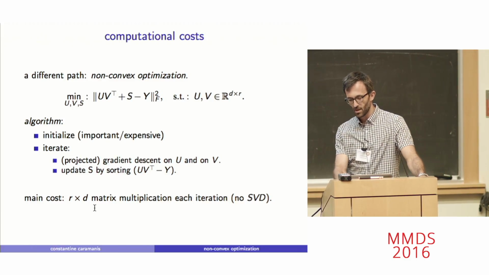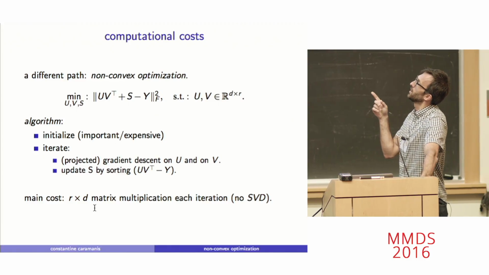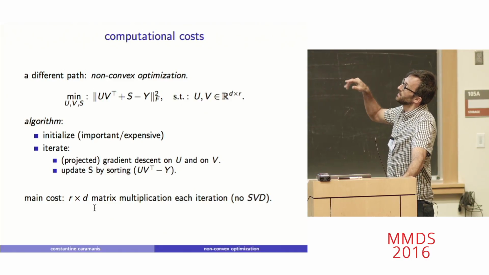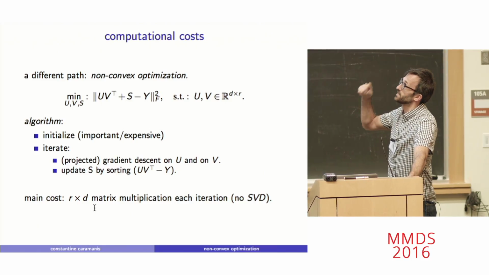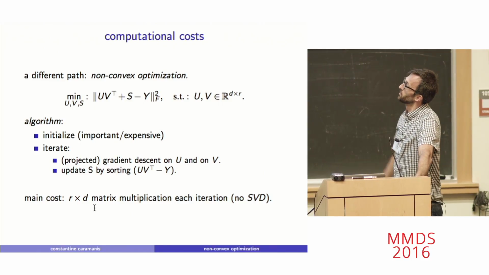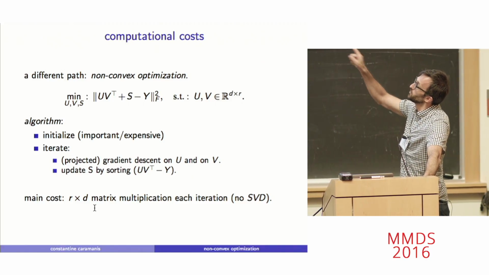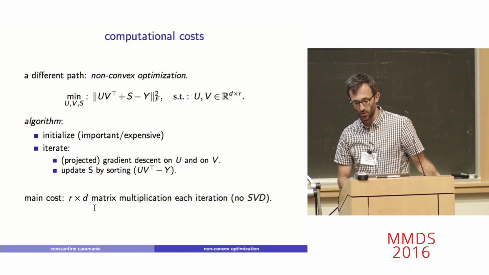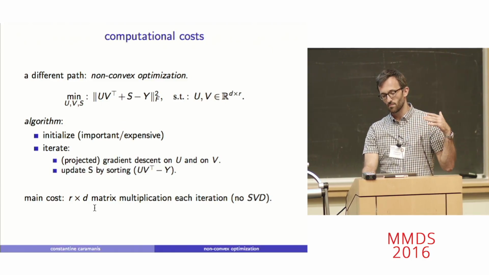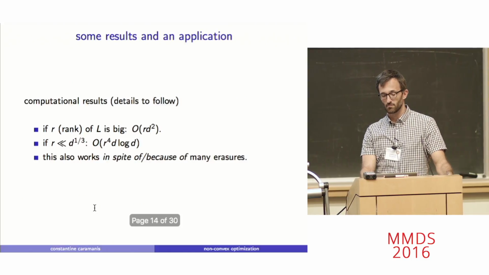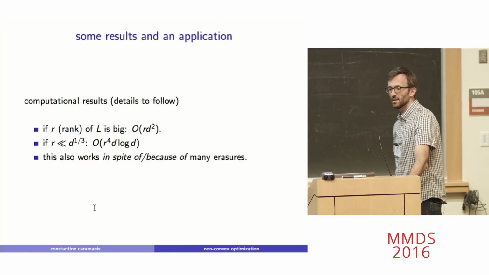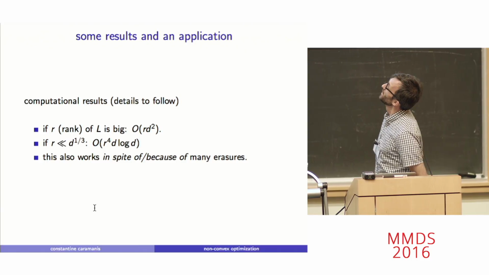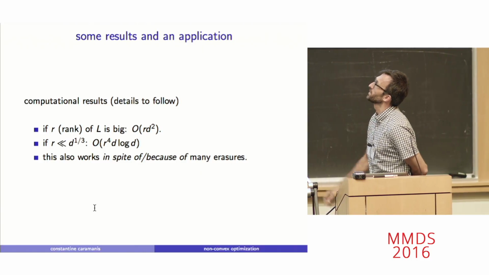So what is the cost? The cost is no longer doing an SVD at every iteration, which was the cost in the previous best running time solution, which I mentioned was R squared D squared. In this case, the main cost of doing gradient descent is going to be the UV matrix multiplication, because that features in the gradient calculation. At every iteration, I'm multiplying an R by D matrix by a D by R matrix. So it's not surprising that if you can show that not too many iterations are needed to converge, you get the following result.